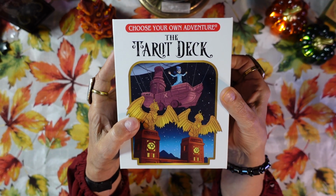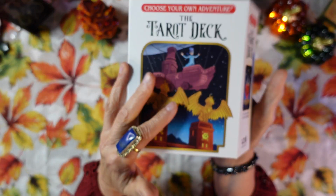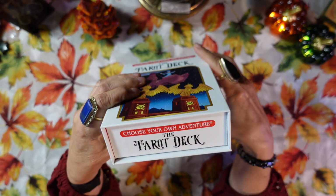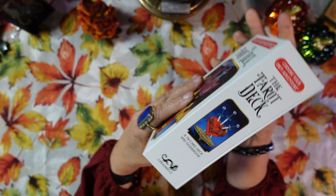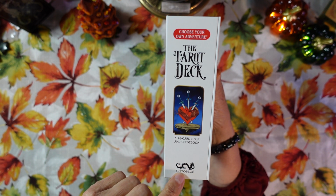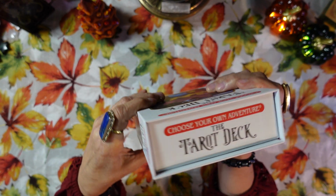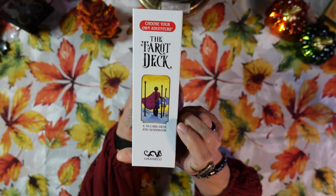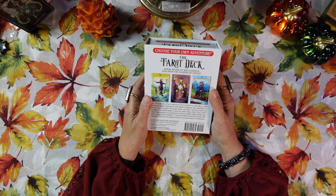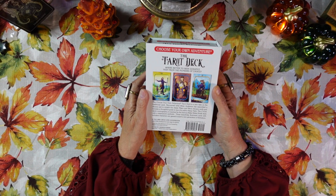All right, so first of all, this is a magnetically sealed box. Very sturdy cardboard. This is what the top looks like, the sides. And it is published by Chooseco, and I had not heard of that company before. Chooseco. Okay, so it says, where better to seek guidance than from the pioneers of choice.